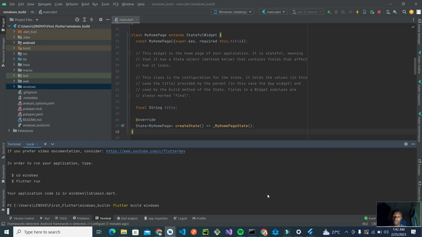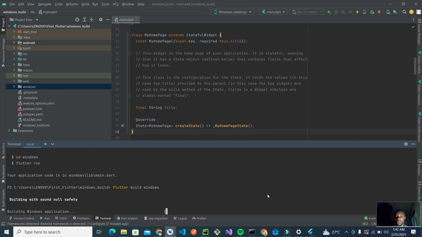Basically, what this does is create the files needed for the Windows application to run. As we all know, the exe file is just a zip of all the files needed for the Windows application to run. That's why sometimes when you're installing some Windows application, it says extracting.